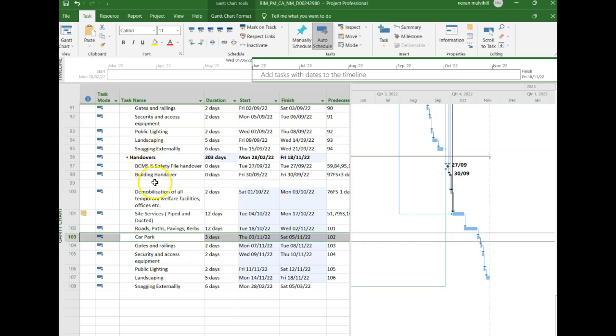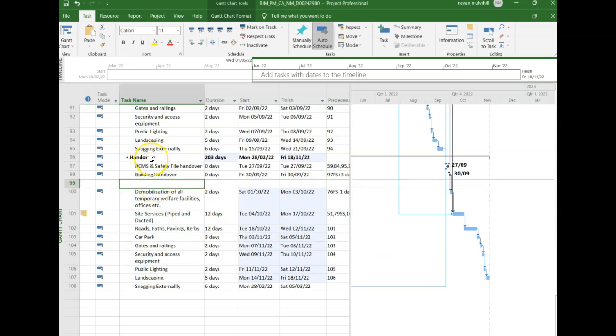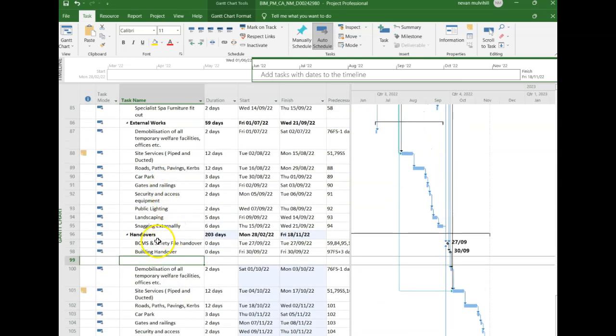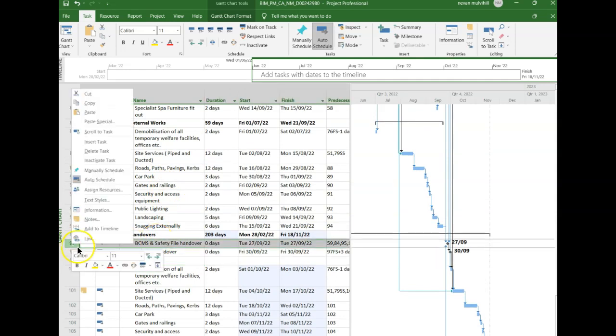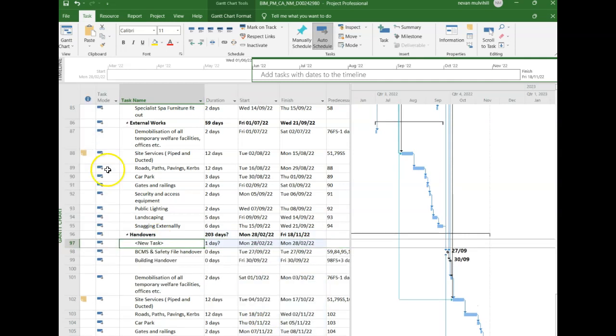To create this summary, I have this set up in here as external works. So if I want to create a new heading in there, say I want to have a summary, I just insert a new task and create that as, say, external works, for example.